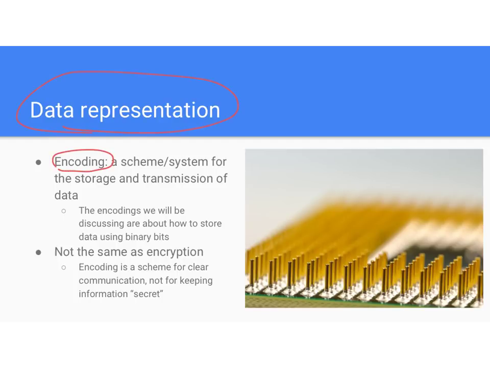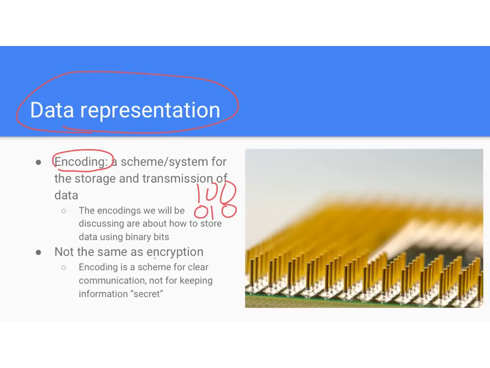An encoding is just a scheme or a system for storing and transmitting a certain type of data. Basically, it's like a code where you share the interpretation of that code with all of your friends and everybody online and anybody that might be encountering your data. You might agree that the binary integer 100 would be interpreted as the color red, while the binary integer 1010 would be interpreted as the color green, or something like that. That's what an encoding is. It's an agreed upon scheme for communicating a certain type of data.